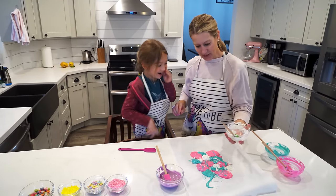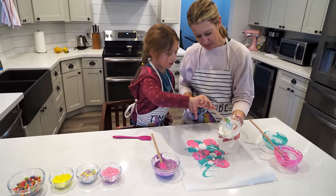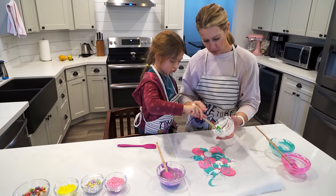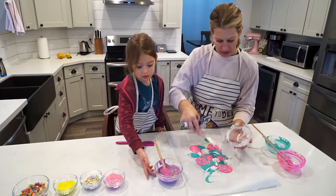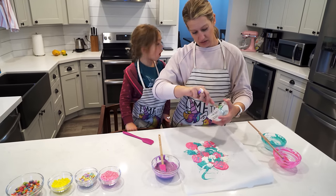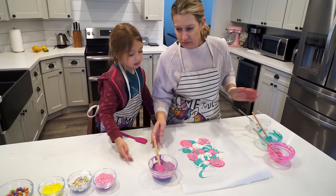All right, so let's put maybe a little bit of white right up here. Can you see right up there? Put a big dump, and then maybe a little bit more over here. And then we're gonna try to fill in the rest of the spaces with purple. Is the purple cool enough to handle? It's a little bit warm, not hot. It'll be okay to touch. If you feel the bottom of it, it's warm. That's not bad.